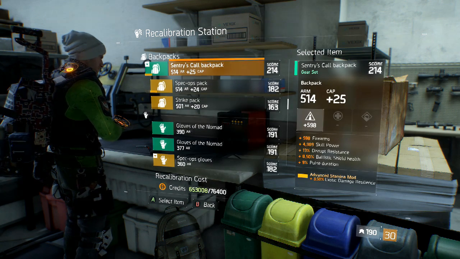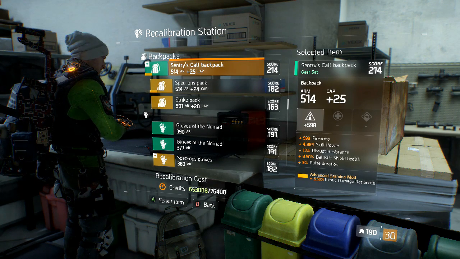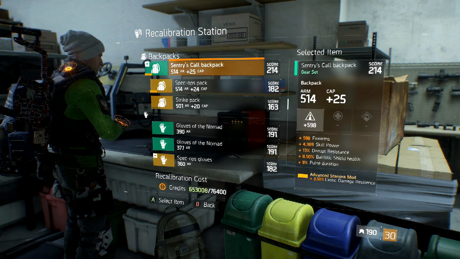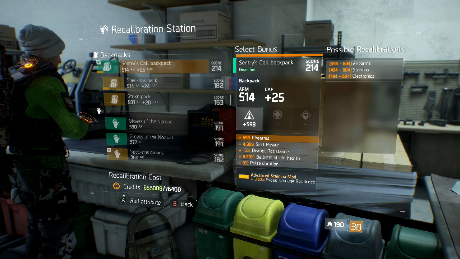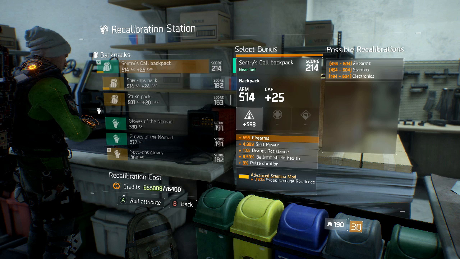For example, this gear set backpack I received from the Incursion has a gear score of 214 and can go up to 604. And remember, gear sets have lower stats than straight up high ends. So imagine what a high-end gold could be if it dropped at that level. That would be insanity.